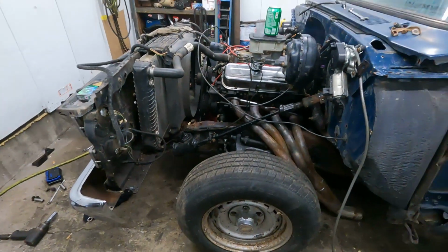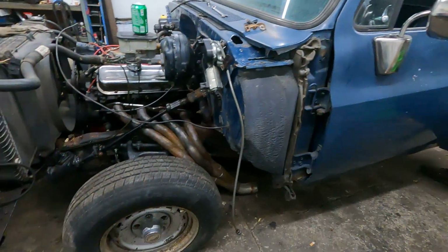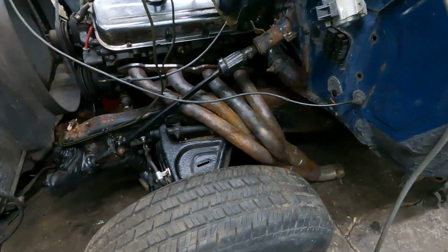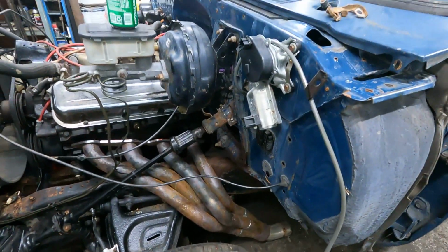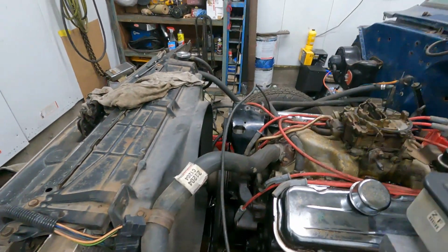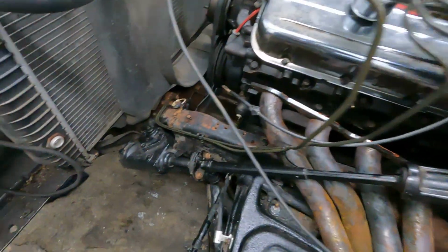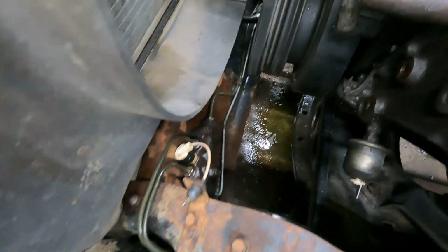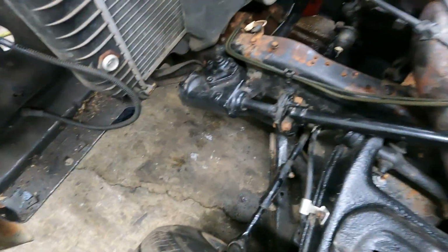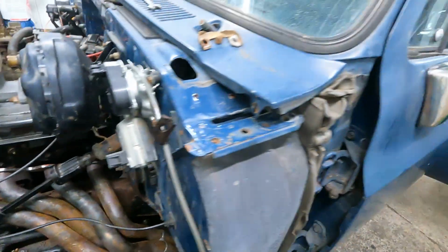I've changed the column. There literally isn't a thing I haven't touched on this yet. It looks a little cruddy, but I'll paint it later on. It'll look good. I just want to get it running and driving. Then I made those brake lines for the master cylinder. I put a straight column in it, not because I really wanted to, but I knew this one was good, and I'm having my other column worked on right now.